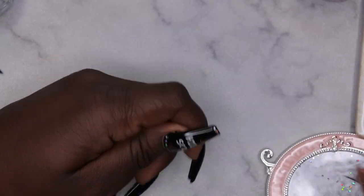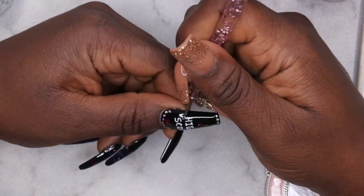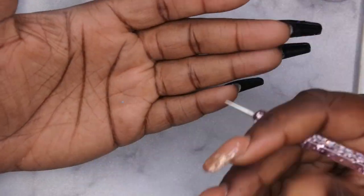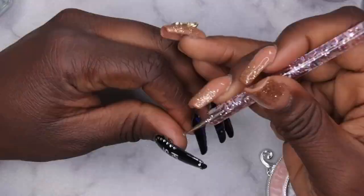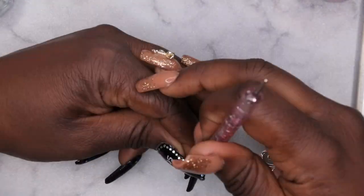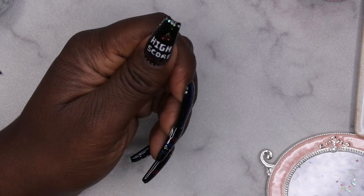That's another thing when you're doing nail art. You want it to be interesting and eye-catching, but you don't want so much of it going on that it takes away from the design. So yeah, you all see me lining the side of the nail here. I actually end up going off camera and removing all of that.